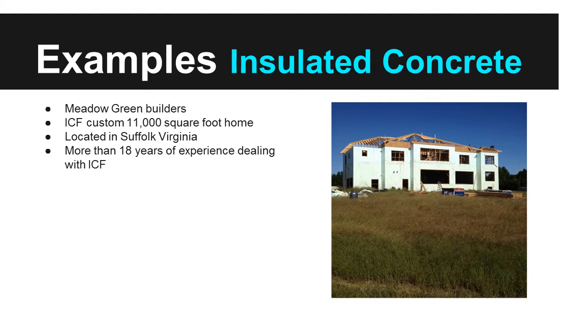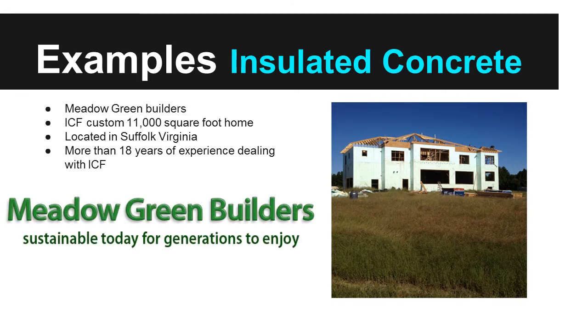Here we see an example of an ICF custom-built home that is over 11,000 square feet. This home was built by a local building company called Meadow Green Builders, whose goal is to build homes that are both energy efficient as well as durable. This is just one example of their homes they have built.